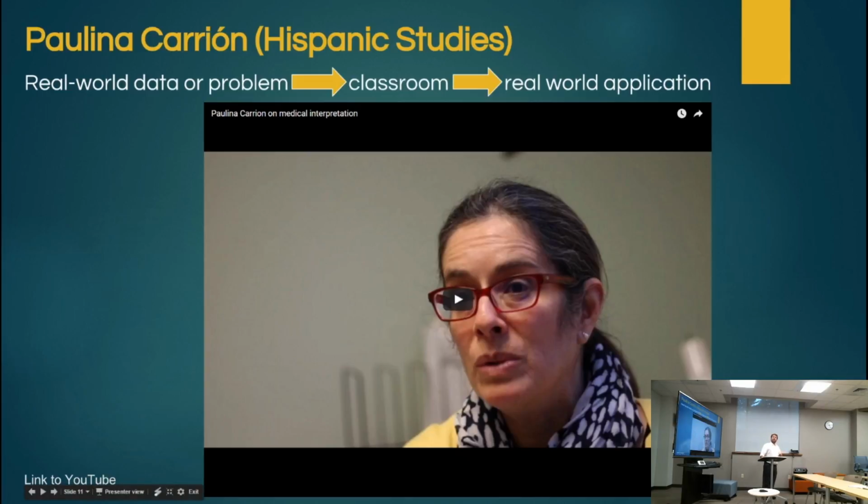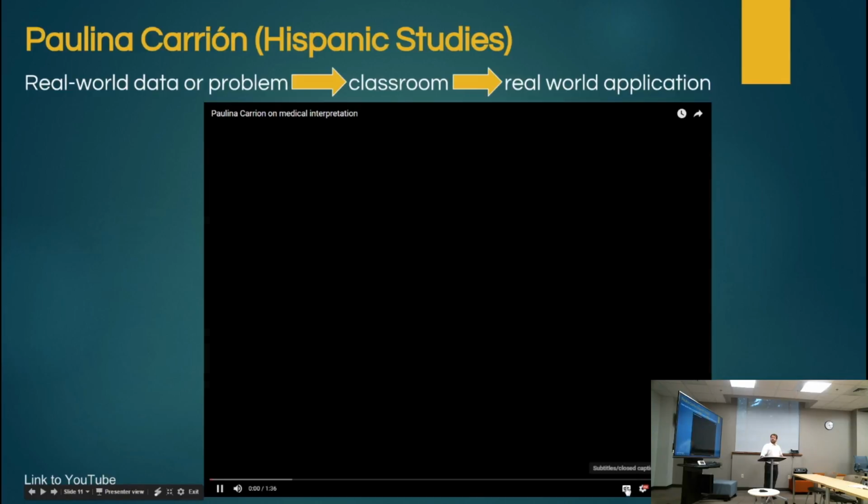Our next example comes from Hispanic Studies and Modern Languages. It's a project that Paulina Corion is going to be working on, on translation. So she closes the loop. She takes a real world problem, need, brings it to the classroom, and then is hoping to actually produce solutions that go back out into the real world. So let me turn it on.